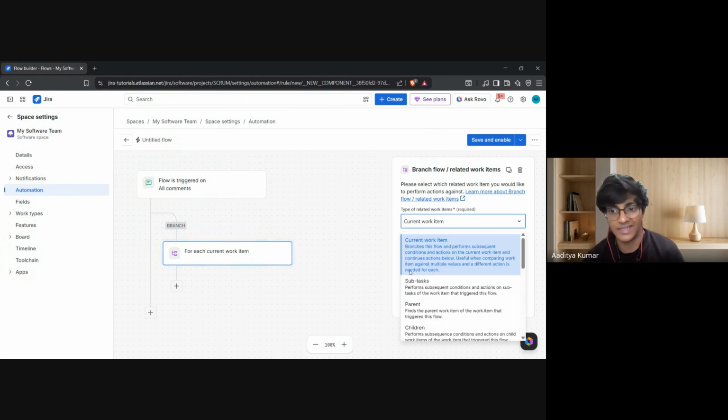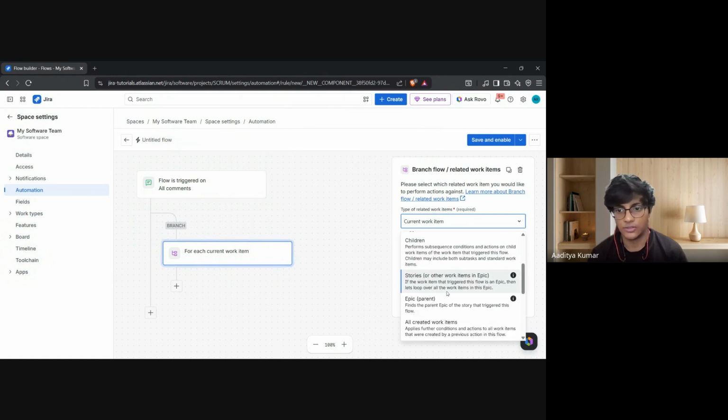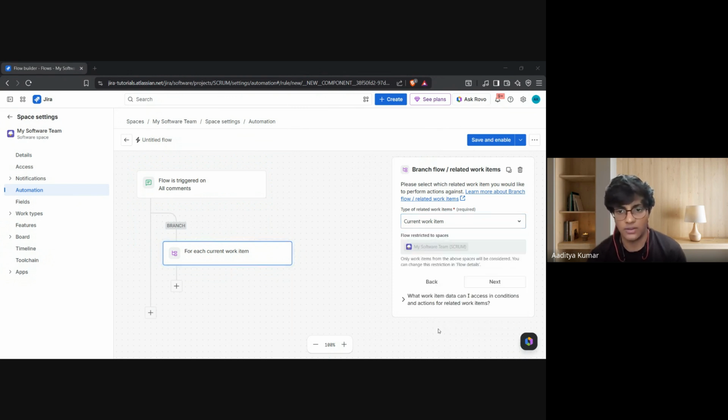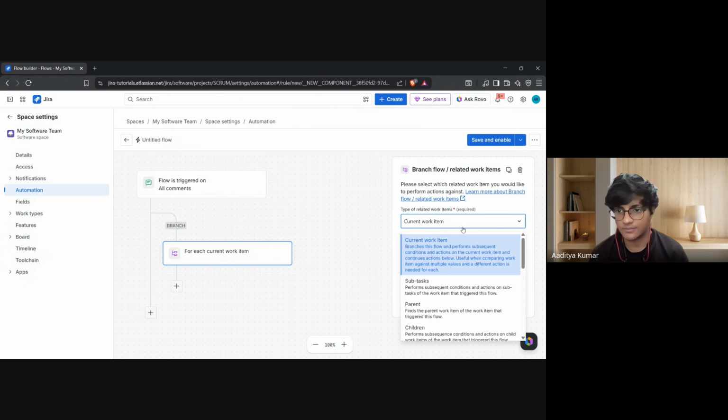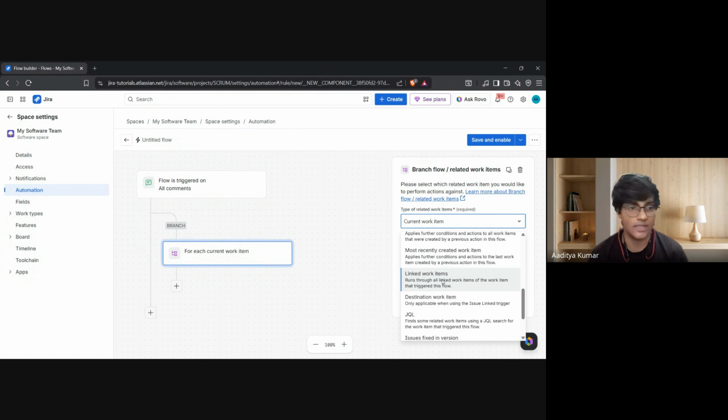These related issues could be subtasks, parents or children, stories, epics, or all created work items. There are multiple options. What we want this branch rule to select is a linked work item. A linked work item. Yeah.